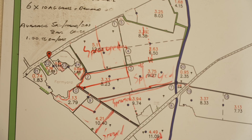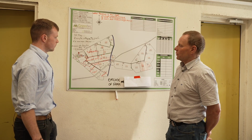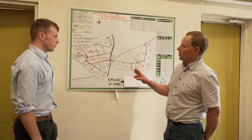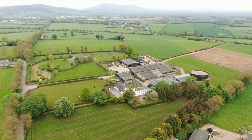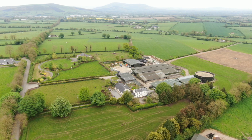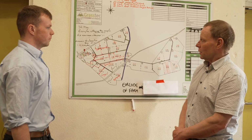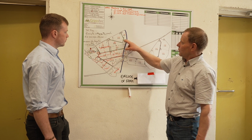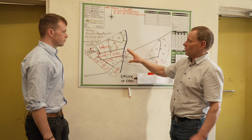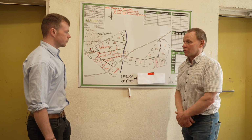How do you use this map every day in managing the farm? Yeah, Robert, it's brilliant to have something here that if we have a plan in the morning and we have each field numbered, so I can say number one field, that corner or whatever, I can point it here and he'll know exactly. When he leaves the yard, then he goes out, he knows exactly what I'm talking about. It's a visual aid to whatever conversation you're having with a contractor or someone working on the farm, to be able to show them exactly how it has to be done. Absolutely, and you can just walk in here and say that field there, and you can point the road to get there and so on, and he'll know exactly what he's talking about, and the two of us are on the same wavelength, so we know exactly what we're talking about.